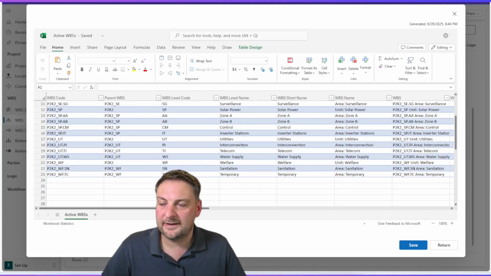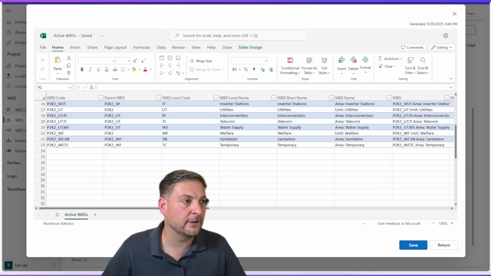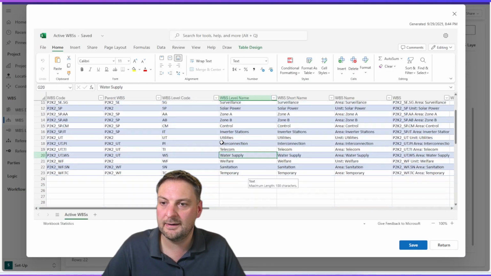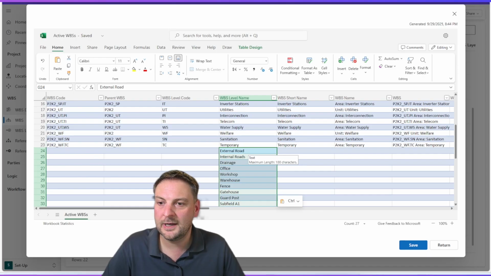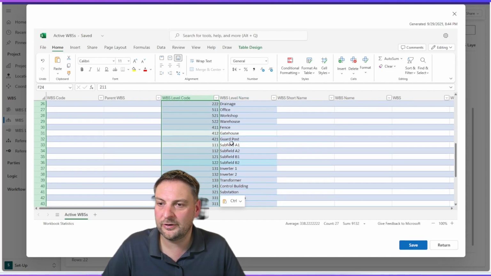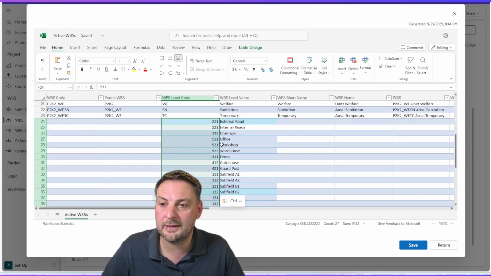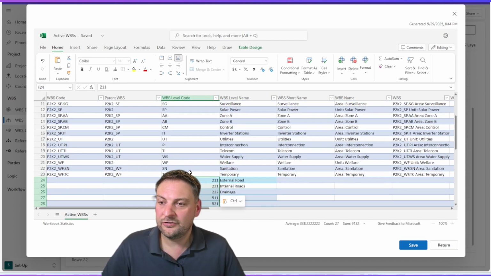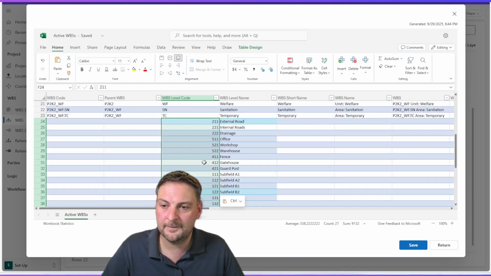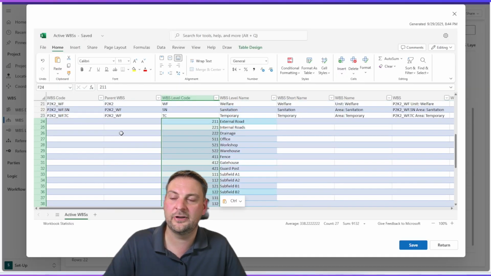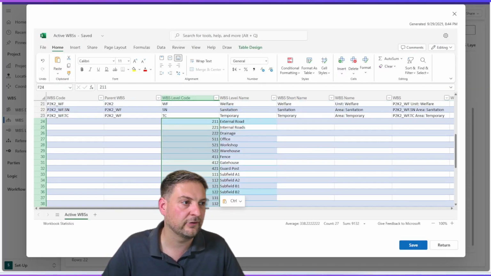So let's do the next layer. That will be layer number 3. I will copy over from my other screen all the names. Those are here. I have roads and buildings and what have you. I have developed the level codes that I want to use for each of these buildings. In this case, I'm choosing to use a 3-digit identification. It can be anything. Here it was 2 letters, so it's up to you how you define each layer. As long as the whole code itself generates a unique WBS, you are basically free to choose whatever you like.